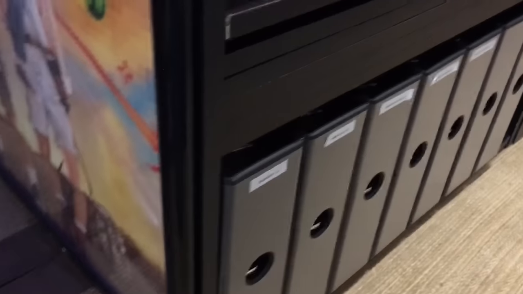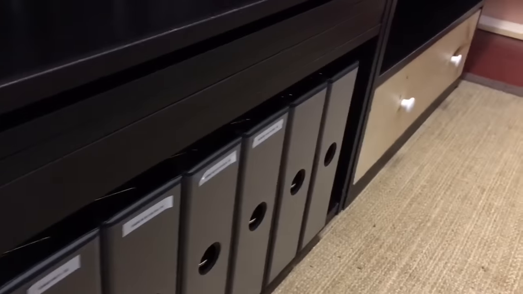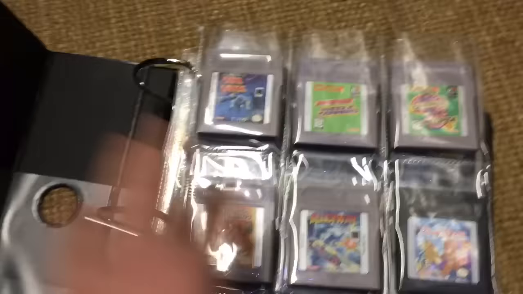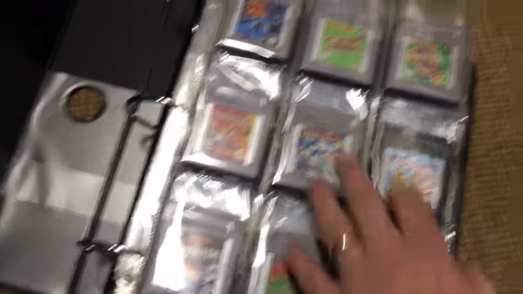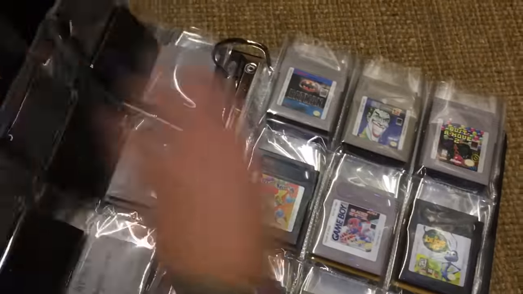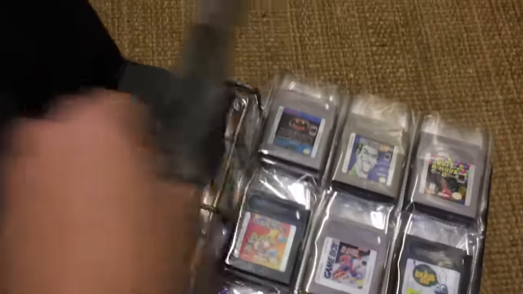And then below that, we have the one and only game system I collect for, and that is Game Boy. I'm not a real big gamer, but I do love the Game Boy, and I have all my games in these baseball card holders down here, in these binders. I'll pull one of these out. It's going to be difficult to do with one hand, but we'll take a look at it anyway. As you can see, I have them all in these baseball card holders. Very convenient for displaying, adding to, subtracting from. And I have all my games like that.